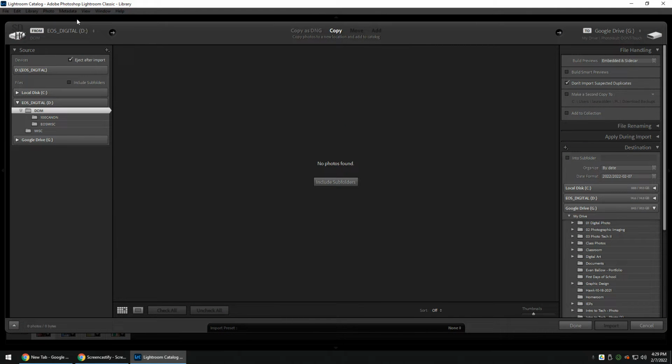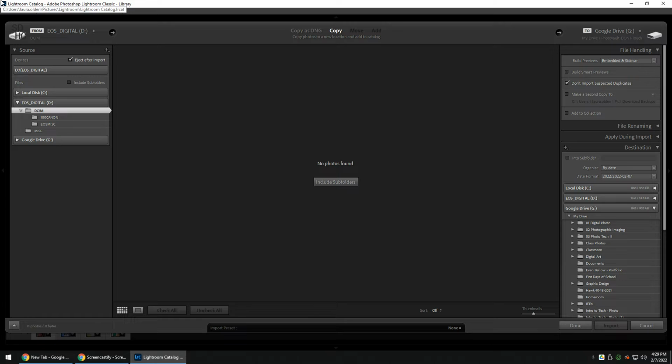So next, if you have Adobe Lightroom open, you should get the import window to pop up automatically when you insert the memory card. If not, on the bottom left, you can just click import. So next, what we want to do is determine what are you importing and where is it going.